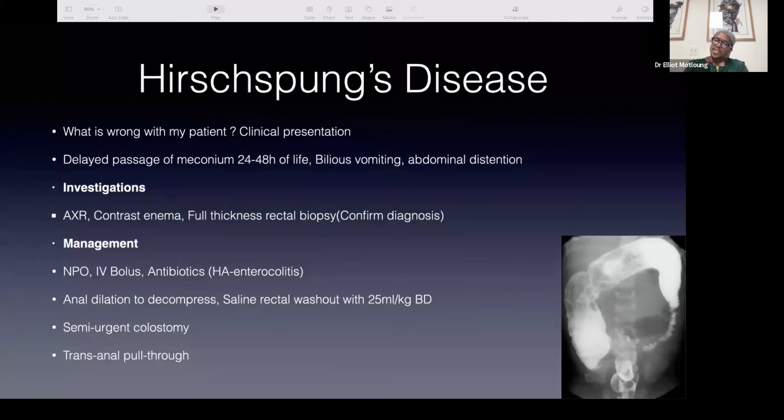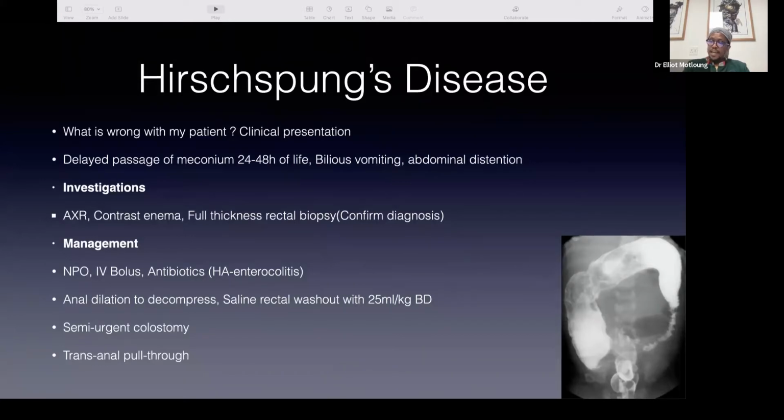As you can see, there will be a funneling or a cutoff, a funneling where the normal bowel and distal collapsed bowel come together, what they call the transitional zone. So you will be able to see where the disease more or less ends. But the only way to confirm Hirschsprung disease is to do a suction rectal biopsy or full thickness rectal biopsy, which is sent to the pathologist. They will come and say there's aganglionosis, then these patients can be treated promptly.